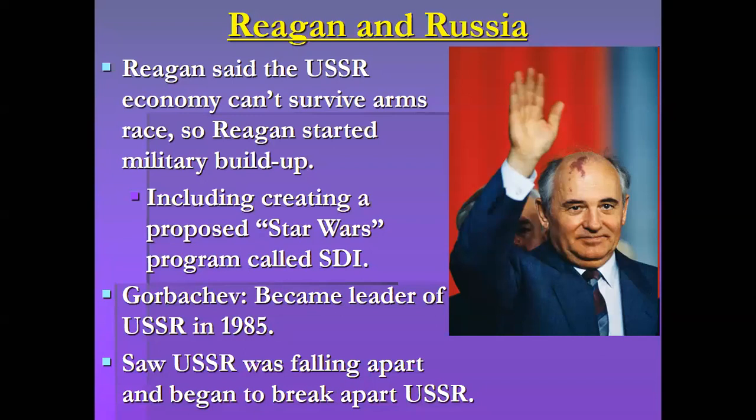So Gorbachev becomes the leader in 1985. That's Gorbachev right there with the birthmark on his head. Most famous birthmark in US history. And Reagan begins to tell Gorbachev basically, hey, we know you're in big financial struggles. It's okay. Why don't you guys just break your country apart? And that's ultimately what began to happen.